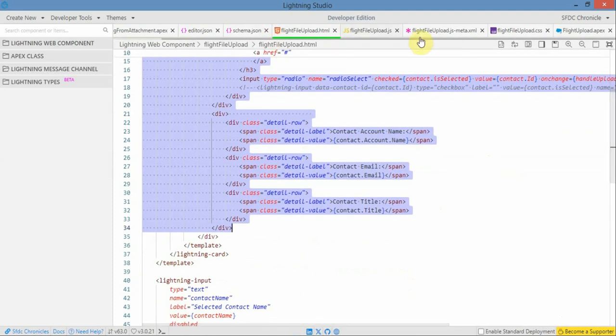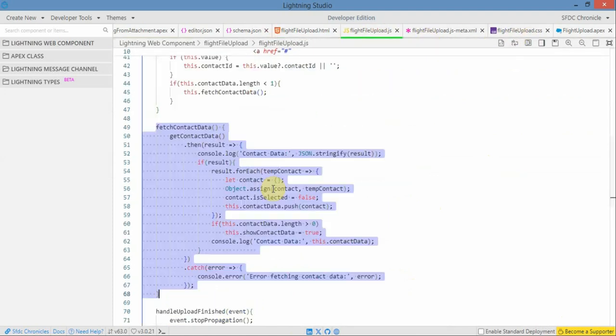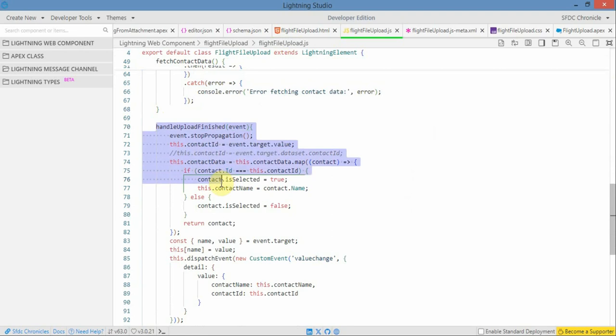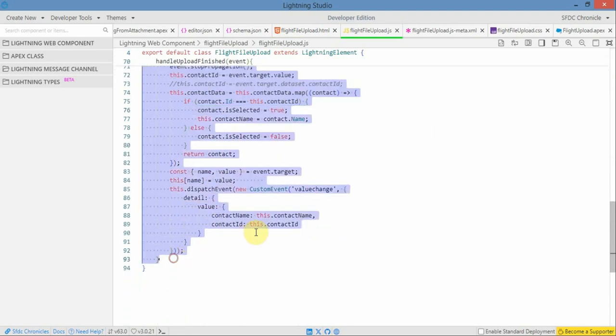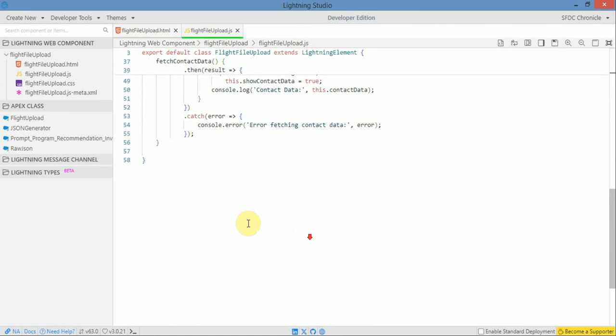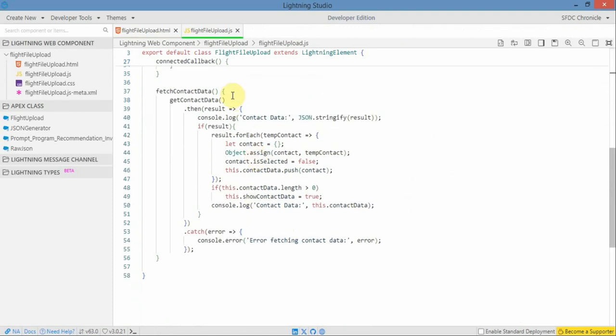In the handle upload finish, we are just using this one and populating the contact ID and contact name.